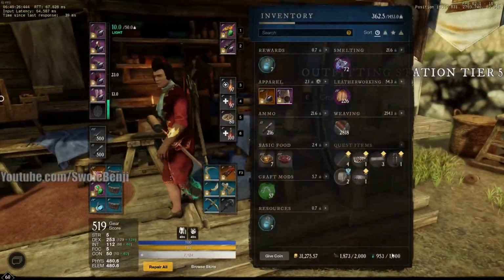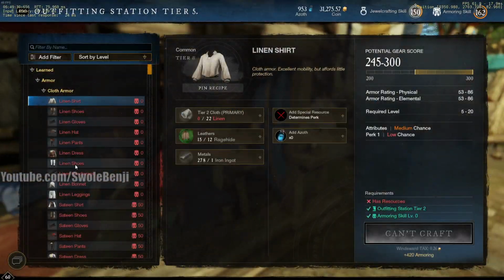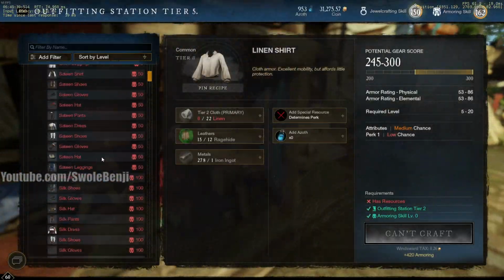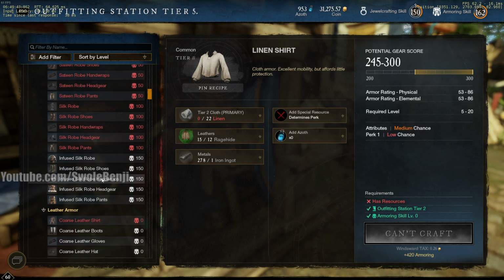All right. And also, my Azoth is nearly full. You want to make sure that when you craft, you have tons and tons of Azoth and that you're not needing to teleport around the world. So we said it was pants, right? I just want to double check. Yes, it is. It is infused silk robe pants. That is what we will be crafting.